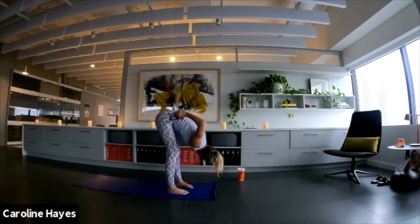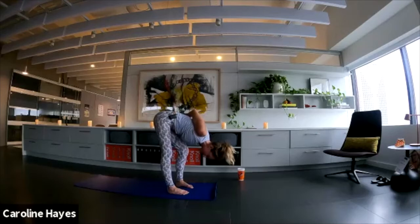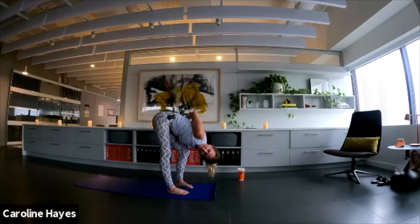Breath out. Hands come through center. Clasp hands come to the outside of the left hip. Bend into the left knee. Gaze past the right shoulder. Breath in.